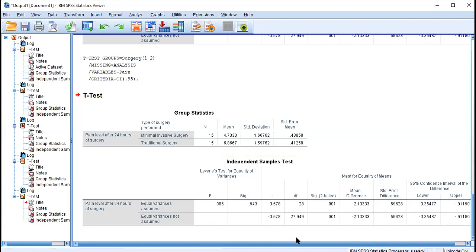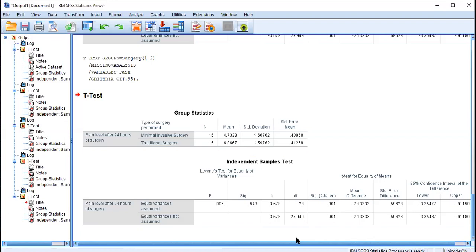Now coming to the E part, where we talk about the effect size. You can look at the notes and confirm the formula: d is equal to t into under root of n1 plus n2 in the numerator over n1 into n2 in the denominator. Putting in the values, t is 3.578 multiplied by under root of n1 plus n2, which is 15 plus 15 equal to 30, over n1 into n2, which is 15 times 15, equal to 225. The answer coming for me by all calculations is roughly d is equal to 0.93. So that is the answer of E.